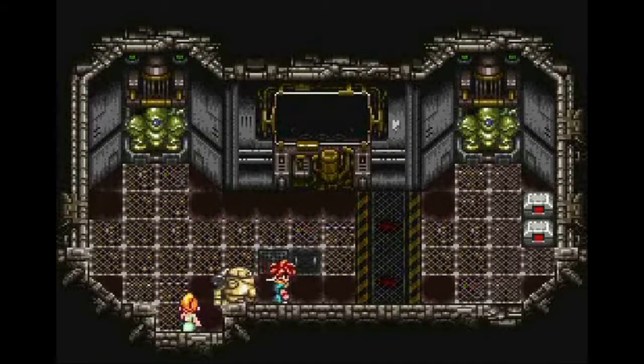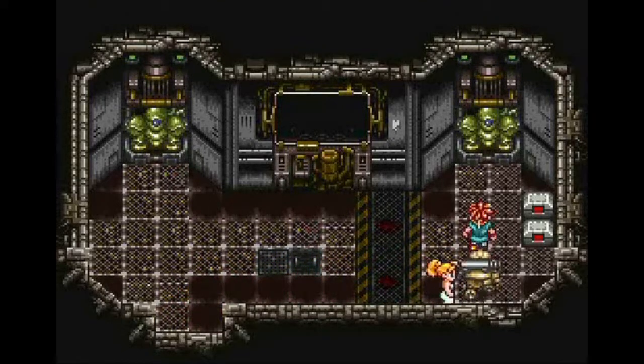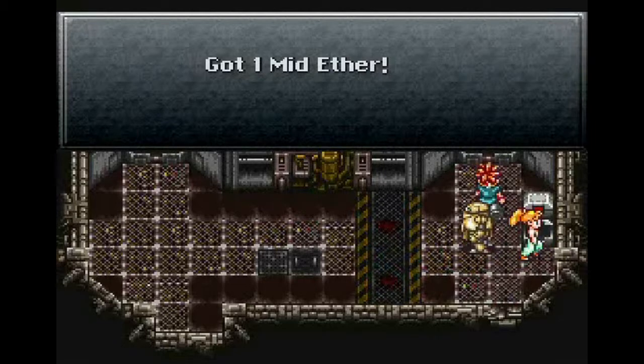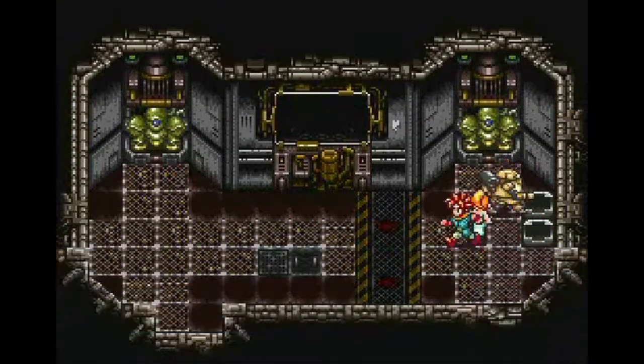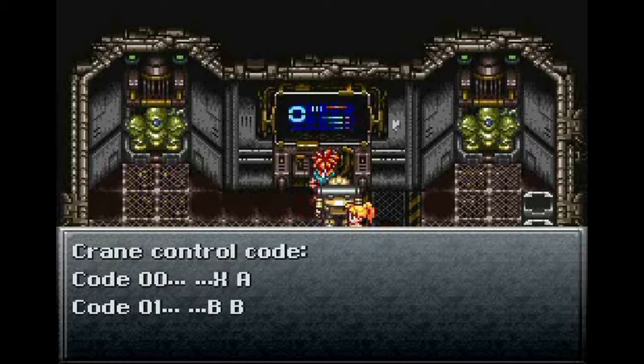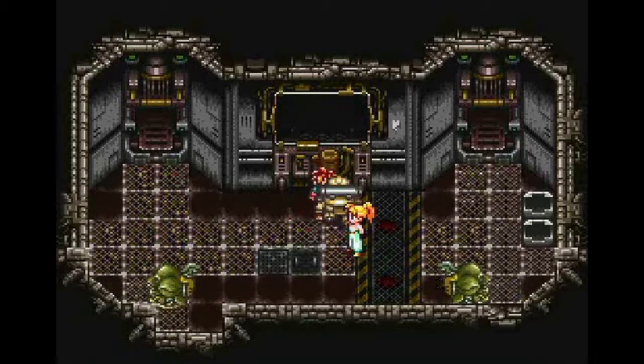This looks like the way forward or something. These guys are going to ambush us, you can already tell. Meat Ether. And 400G. Great. This is the main computer. Those guys are totally going to... 00XA. Oh, crap, which button's X? I think that's on top. XABB. Oh my god!